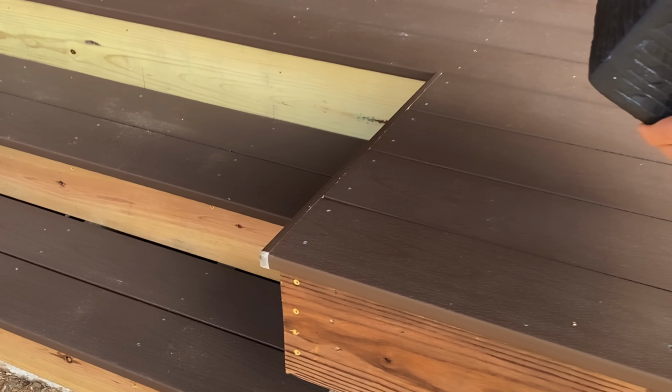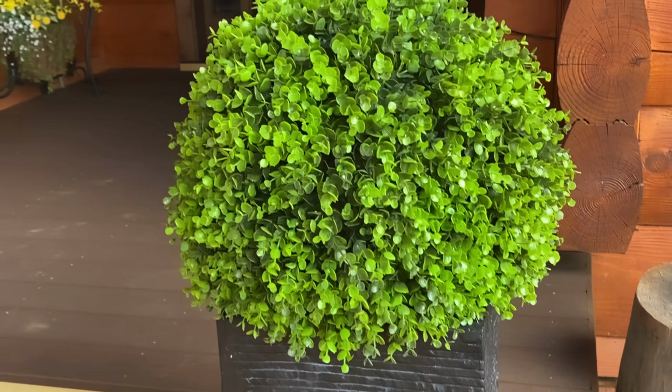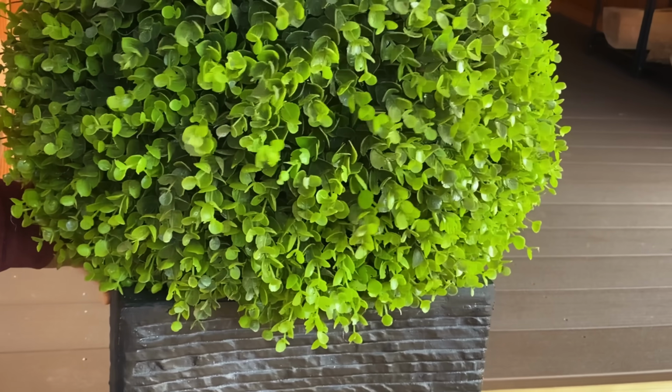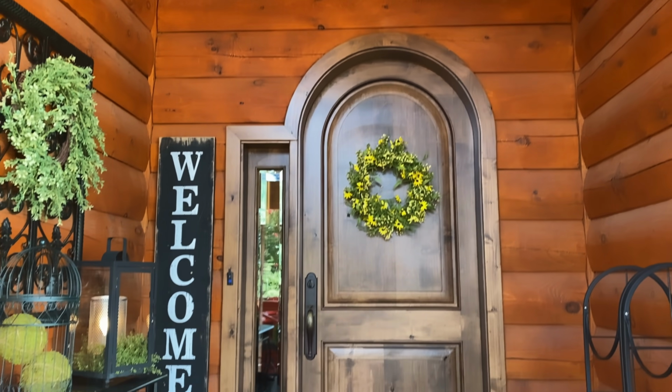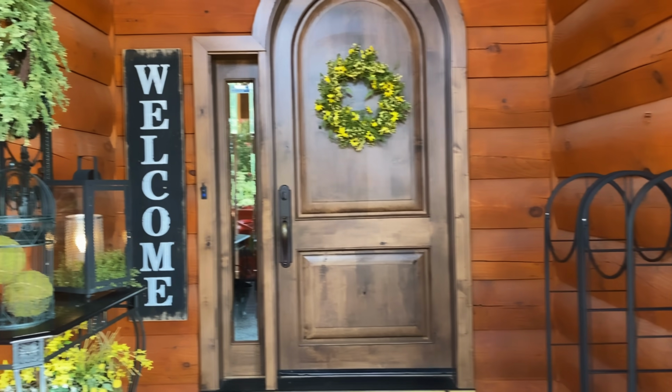So right here I want to put a topiary, and then right over here I want to put a topiary. And that will do it for the front porch. I think it's cute, it's cozy, it's welcoming.